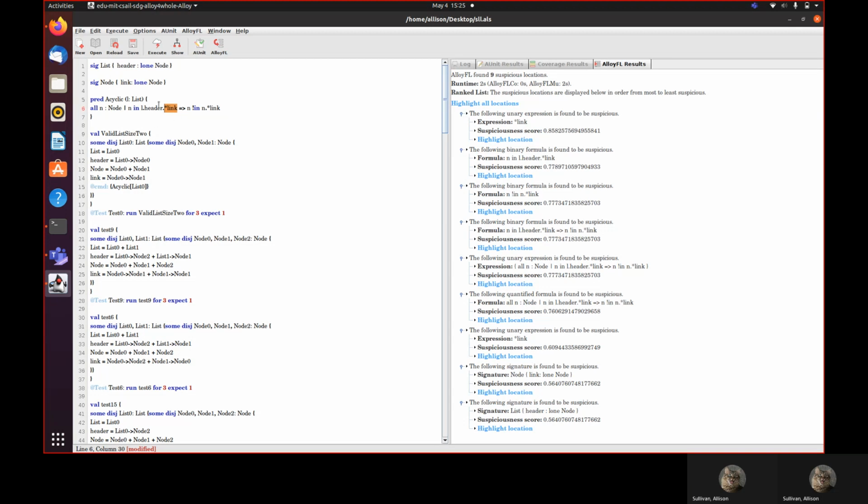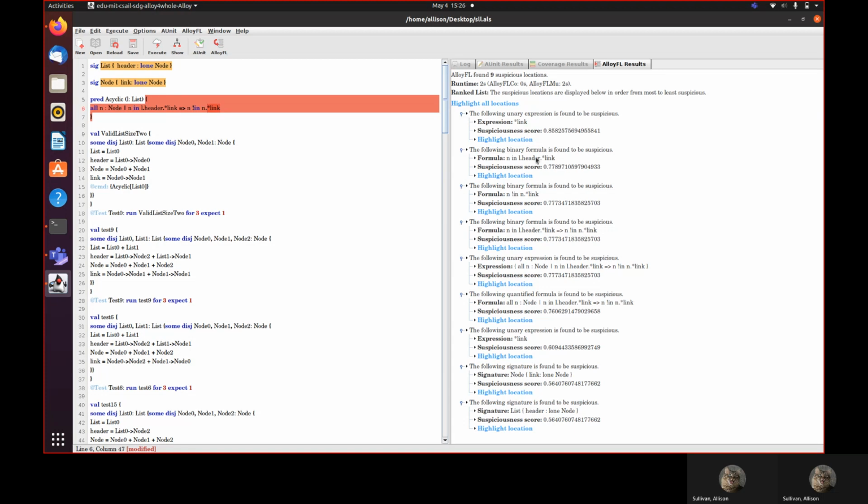What that means is that, for instance, if we look at this currently highlighted expression, we can see that its suspiciousness score is 0.61 and it is highlighted a mid-orange color. But when we go to highlight all locations, it's overwritten by a red color because it's within a larger formula that was found to be more suspicious.